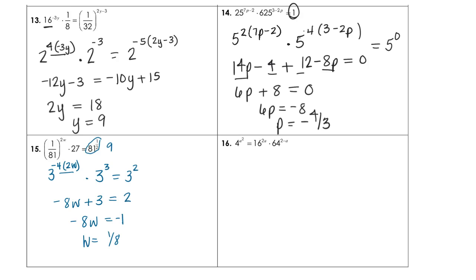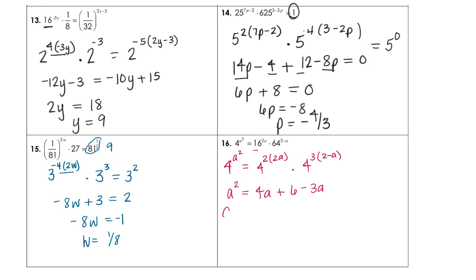All right, so let's go back here, number 16, our final question. And we're going to change all of these down to, we can make those 4. So for this one, we're going to have 4, it's going to stay like it is, to the a squared, equals 16 is 4 squared times 2a, and then times 4 cubed raised to the 2 minus a. So just looking at our exponents, we have a squared equals 4a plus 6 minus 3a.